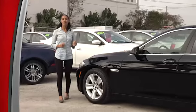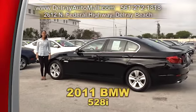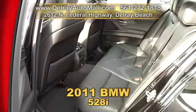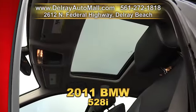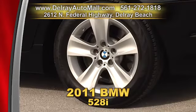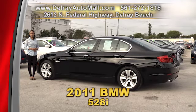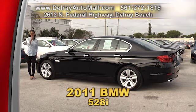Your luxury ride has arrived and it's waiting for you here at Delray Auto Mall. It's our 2011 BMW 528i. It has keyless go, black leather interior with burl wood trimmings, a rear camera with Parktronic park sensor, a sunroof, a power rear sunshade, an iPod USB and MP3 input with Bluetooth, and a premium sound system. It's well equipped with factory painted alloy wheels. Give us a call right away at 561-272-1818. We have great financing, so as long as you work, you drive.